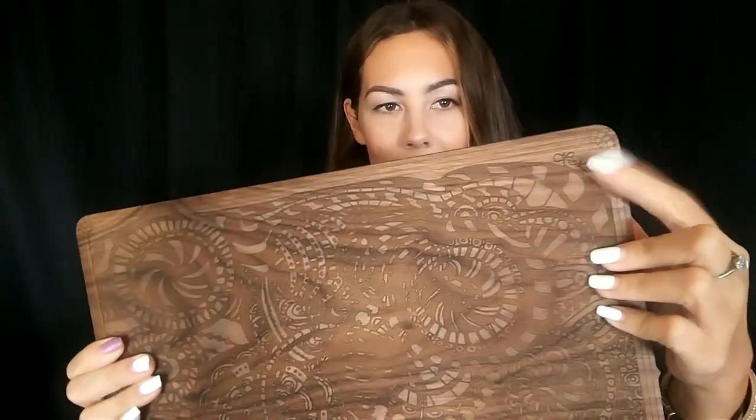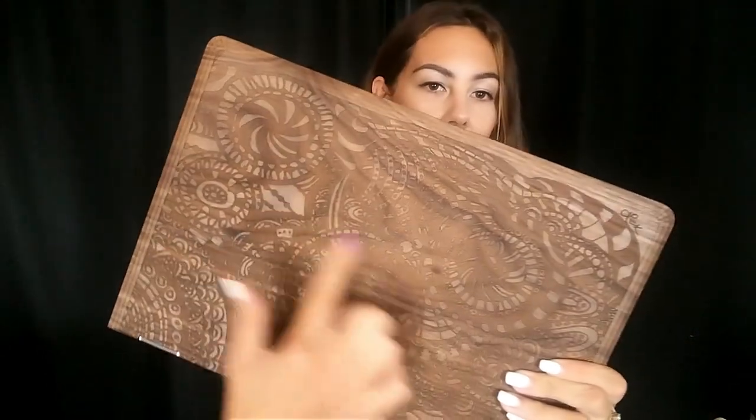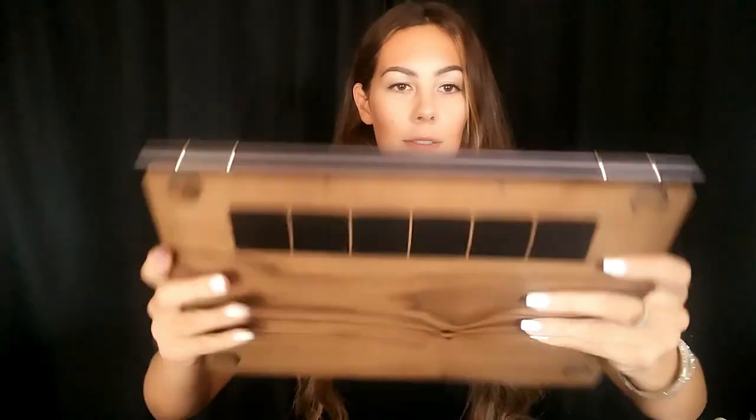They even got my signature in here, which is pretty awesome. This comes in four different colors — this is the walnut color, you can totally see the wood grain. Then there's a very light bone ivory, a bamboo, walnut, and a darker ebony. It starts at about $70 for the standard wood cover and goes up from there if you want to customize it. They also do side wraps, keyboard covers, screen savers — you name it.